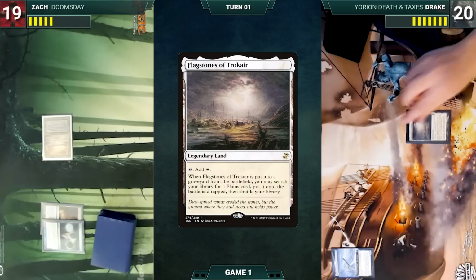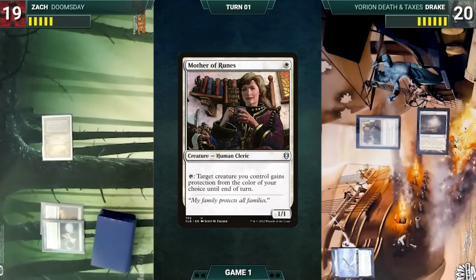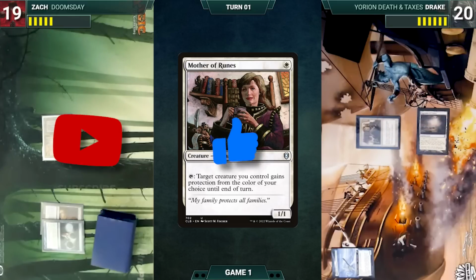Drake draws and plays a Flagstones of Trocaire. He casts Mother of Runes. He ends his turn.